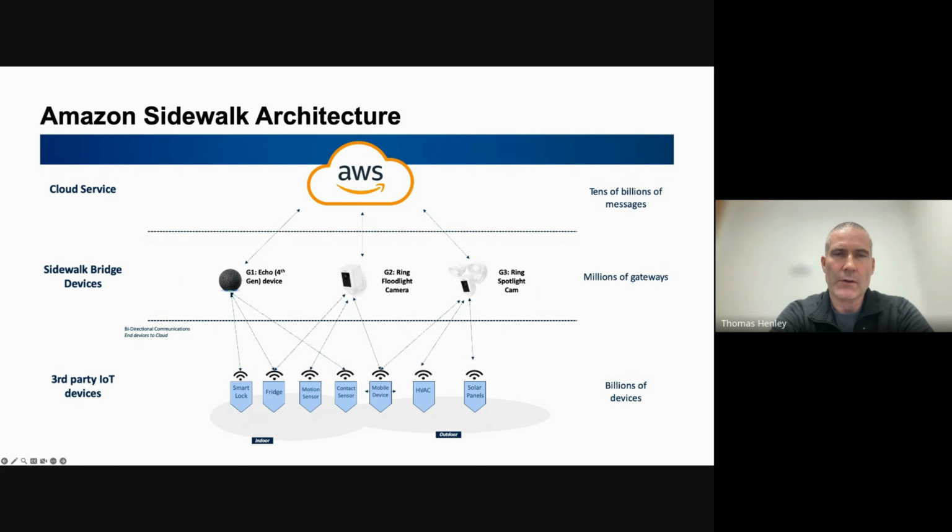Probably important to note at this point the way that devices connect, the physical connections to the Sidewalk network. You see the devices at the bottom, but these don't all have to be the same device, the same RF type. We support 3 different physical layers. We support BLE, Bluetooth Low Energy, for shortest range and highest rate connections.